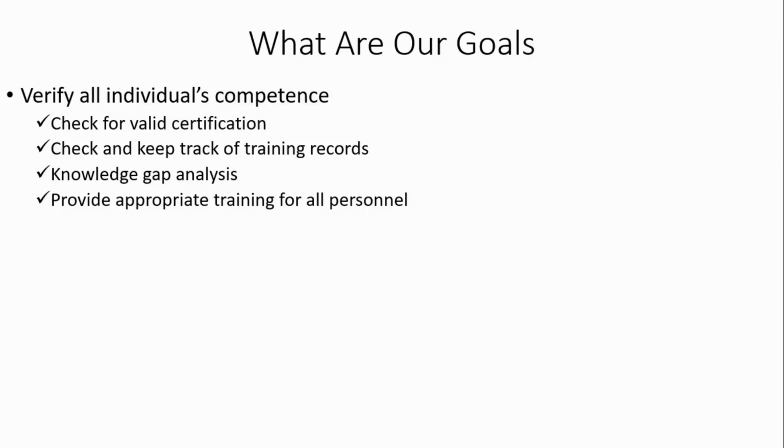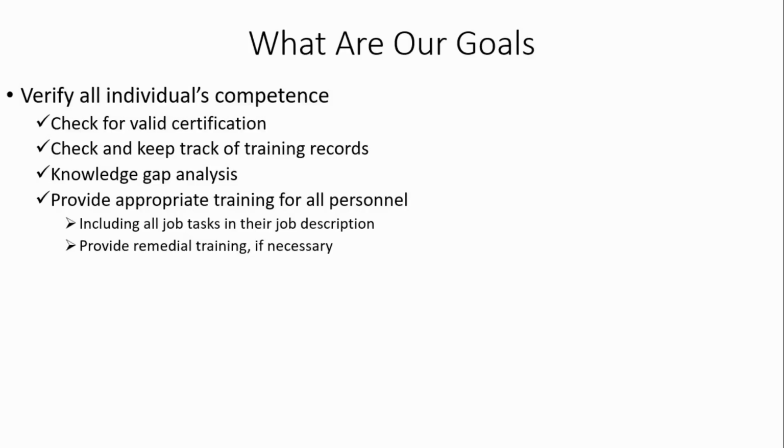Providing appropriate training for all personnel, including all job tasks in their job description. So there should be training for every single thing that they do. And providing remedial training if necessary. So if we find something missing in someone's skills, then we provide the training to fill that gap.